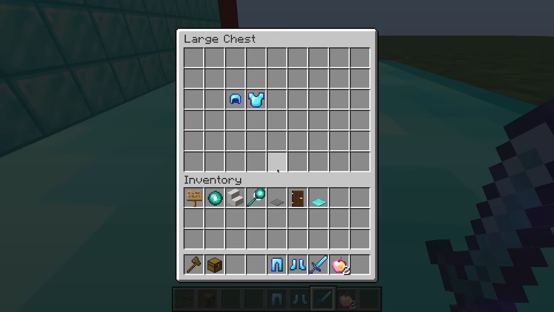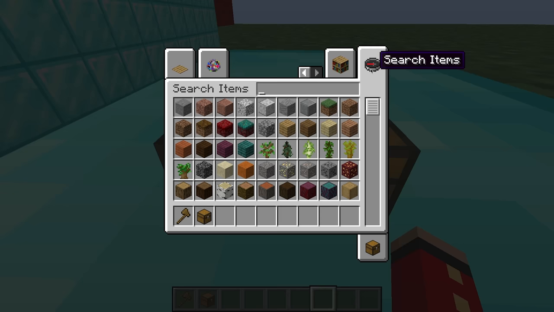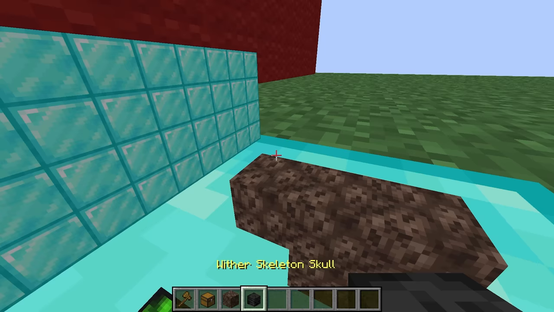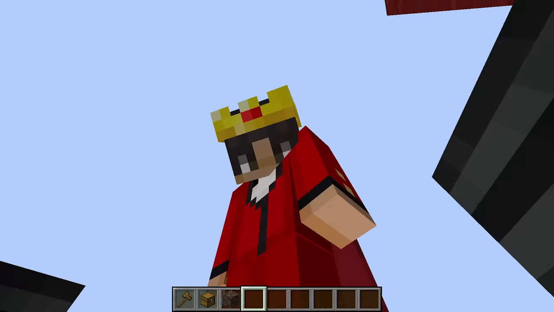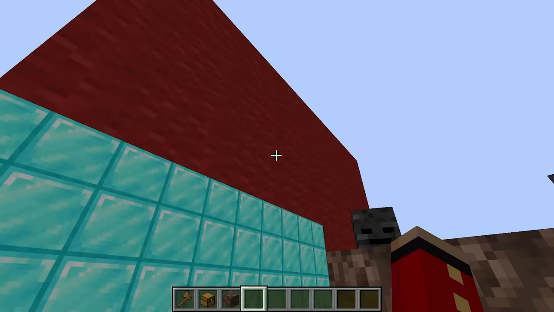And the reason we're giving him all this stuff is because we're going to be making him fight one of the hardest bosses in Minecraft, aka the Wither. So for that, let's get soul sand. And let's also get Wither skeleton skulls. Let's add it right here. Then let's add the skulls right here. And then we're going to place the final Wither skull in this chest right here. So Wudo's going to have to put the final skull right here and the Wither is going to spawn. And if Wudo can beat this boss and complete the whole house, I'll give him a present.